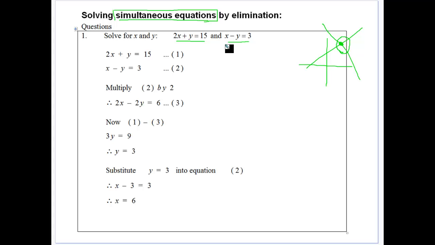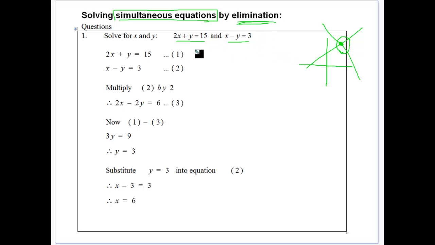And we can do simultaneous equations with any different types of graphs, and you'll do them with different types of graphs as you go through. But we want to do these first with lines because they're the most simple ones. And there's two different ways of doing it. The first one we do is what we call elimination. This is the first method we use.